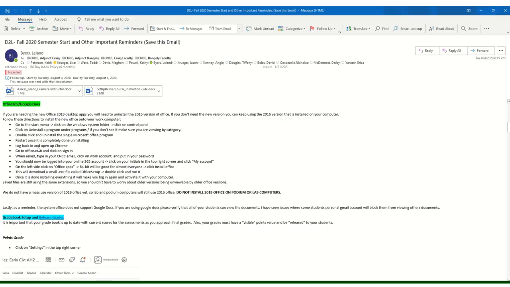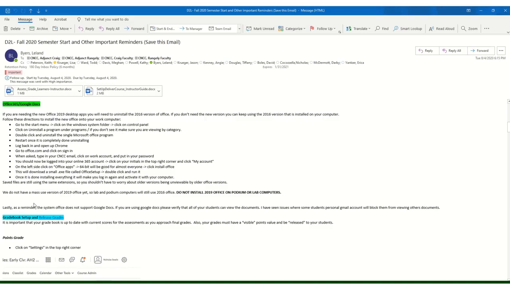Do not install Office 2019 onto lab or podium computers because it will attach that computer to your 365 license. We will be trying to get the new version of Office on podium and lab computers later this year.